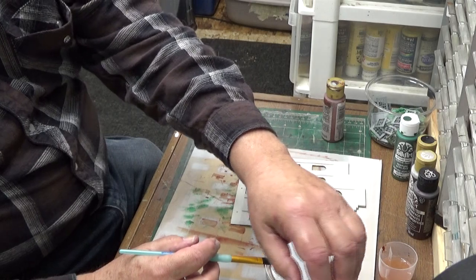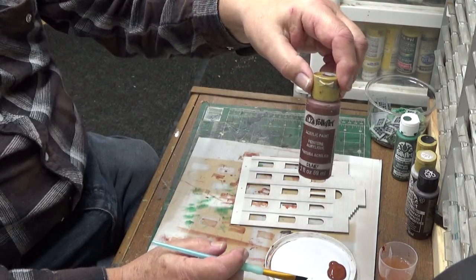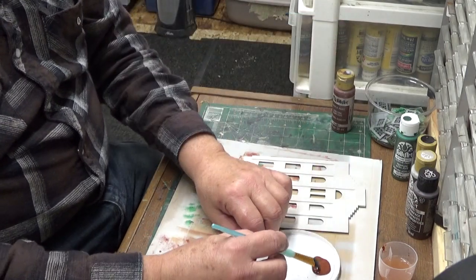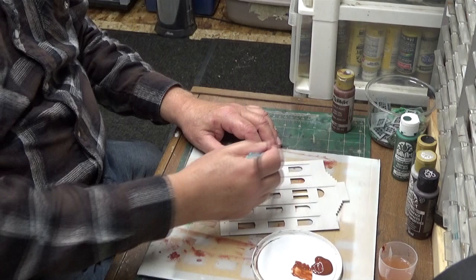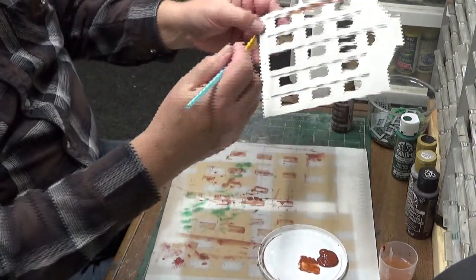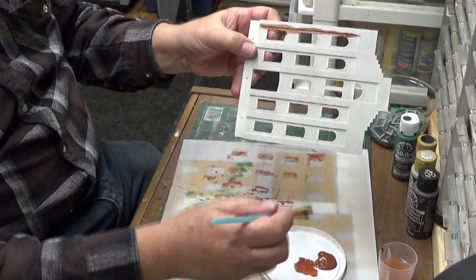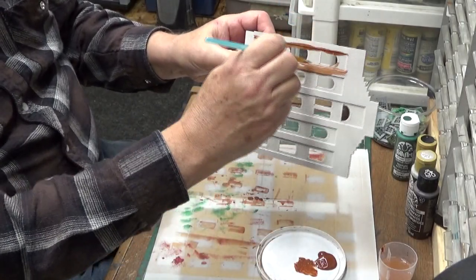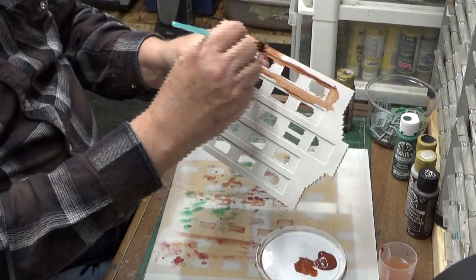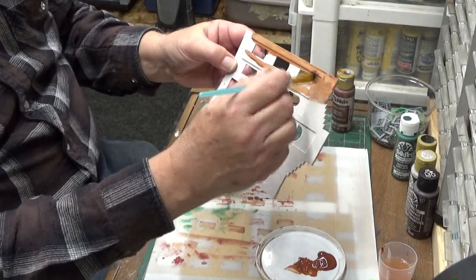And I have put some folk art burnt sienna. I'm going to use the burnt sienna as a base color first, and then layer colors on top of that. So I wet my brush, get some of the paint off. I found it seems to work best to work the paint into your pilasters here first. So that's what I'm doing. Start there, wet my brush, more paint. And brickwork up here at the top, the decorative brickwork here. Then just a case of water and paint and give myself a base color here to go off of.